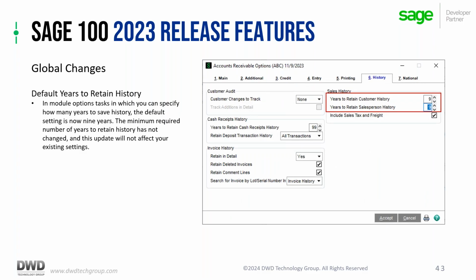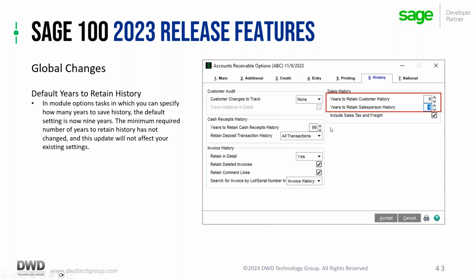Years to retain history. So again, back to my earlier comment, it's probably important to go back and look at your history tab in accounts receivable, purchase order, whatever it is, so that you can see how many years you are retaining the history in the system, right? What we don't like is getting in there and then finding out that, hey, it was set to 5 years, and you're like, well, where did it go? And we're looking, we're like, well, it was 5 years. Well, why is it only 5 years? Because no one changed it, right?